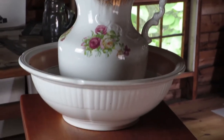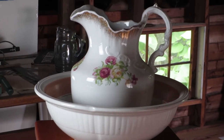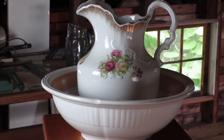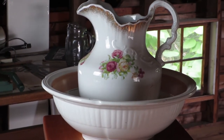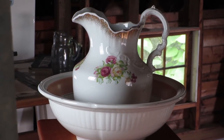For tonight's subject I have a picture set up. To give you an idea of my subject matter and how it's lit, I have this nice vase — or rather, it's a pitcher. It's a nice water basin and pitcher, something you would find in a room in the mid-1800s or so.